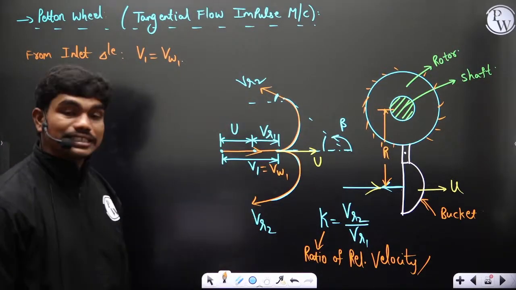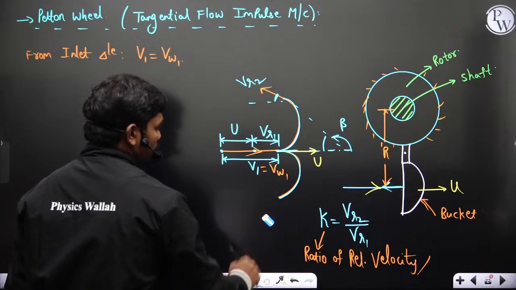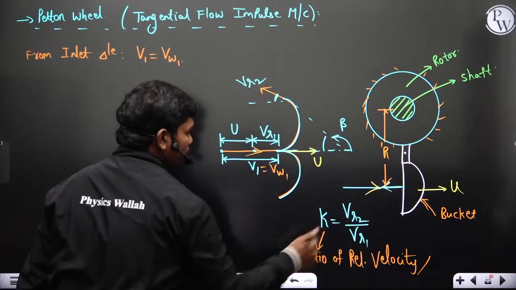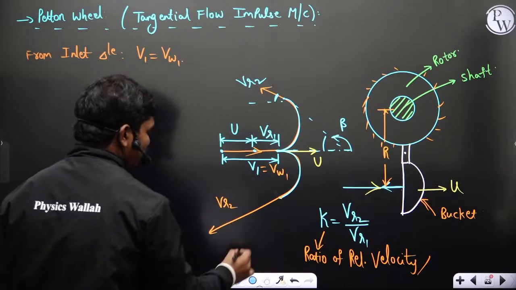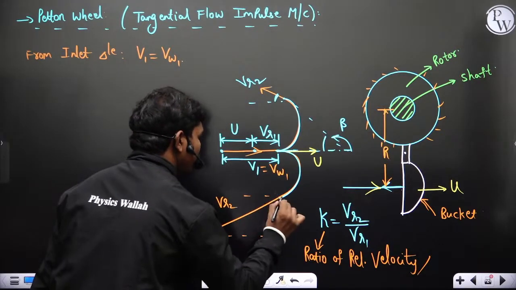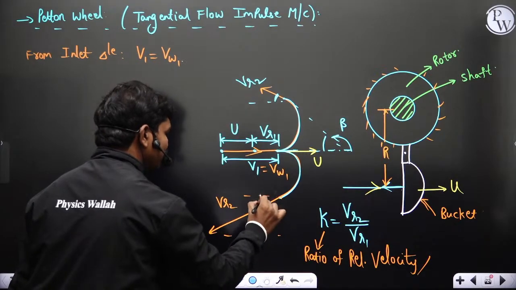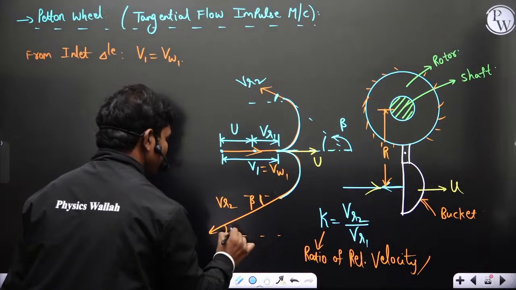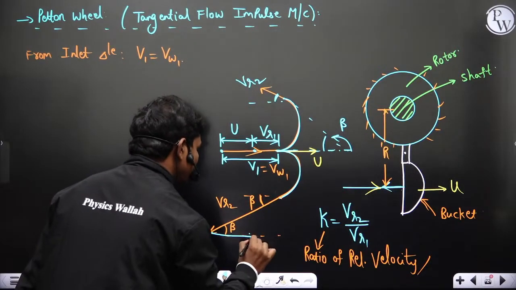But in this case, there is certain deflection. For example, you can see, let me draw it a bit clearly. If the fluid is coming in this direction at vr2, and clearly it is coming at an angle beta, because the complete flow deflection is beta. So for example, if you call this beta acute, this is also beta. And clearly the fluid jet is moving in this direction, so this is your u.